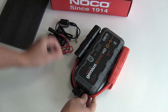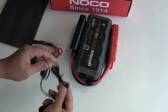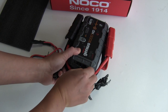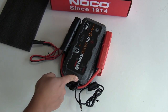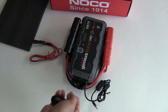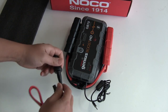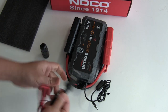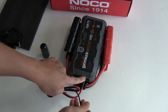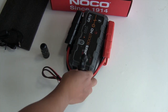So how do you charge it? There are two methods: a slow method and a fast method. The slow method is to use the micro USB cable plugged into your phone charger outlet going into the in port on the side. The faster way is to use the 12 volt adapter cable — you plug one end into the unit's 12 volt in port and the other end into your car's 12 volt outlet while driving.